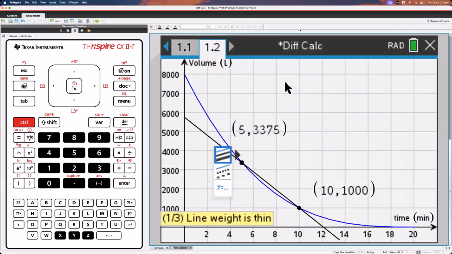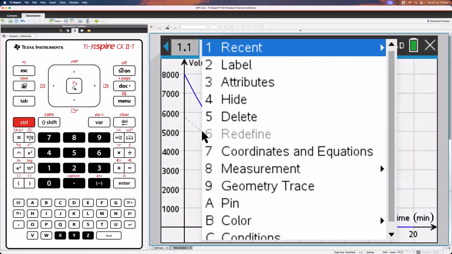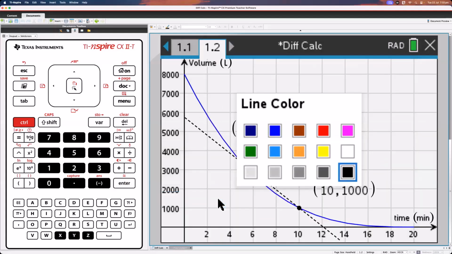So you can make it thicker, thinner, but I'd like to make it a dashed line. Again, in order to keep that option, I have to press enter. So now I have that. Just for fun, let's change the color of it as well. So I right click on it or control menu, and I'm going to make the line color red.